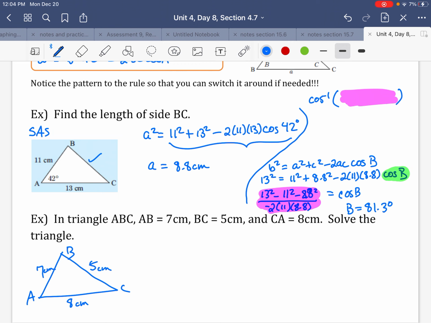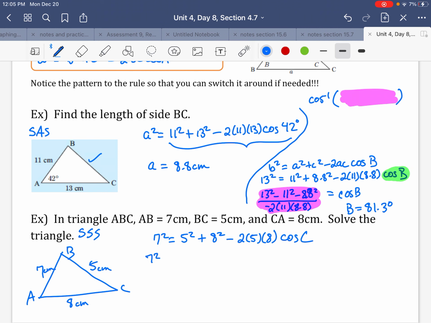Okay, and so just like 3 sticks, you're putting them together to make a triangle, and obviously we have to find an angle first. So to solve the triangle, I'm going to have to find any of these angles. So I'm just going to use, how about 7? I'll say 7 squared equals 5 squared plus 8 squared, and so you can see this is side, side, side, minus 2 times 5 times 8, cosine of, and it's the side across from the 7 that I'm finding. So that would be angle C.